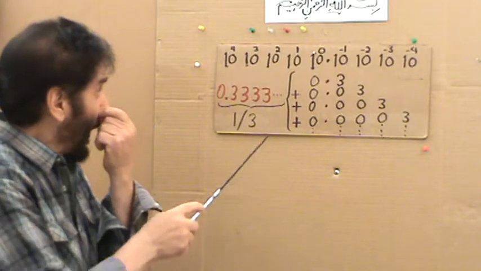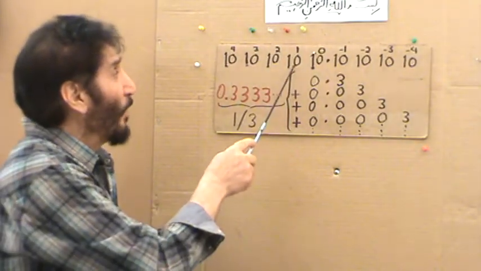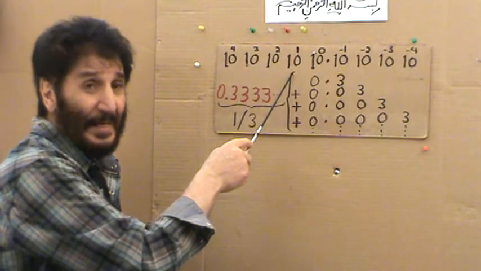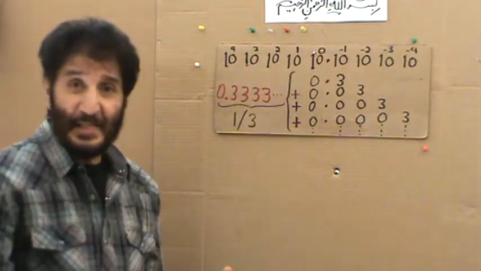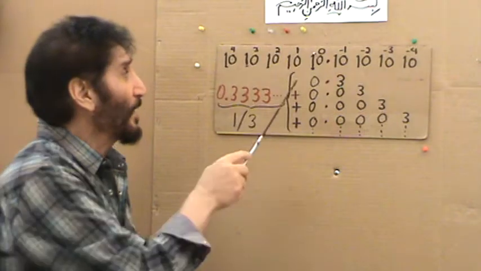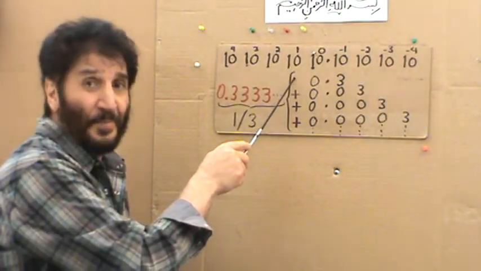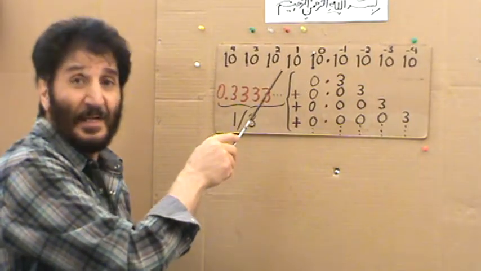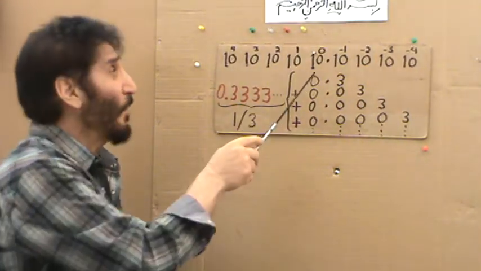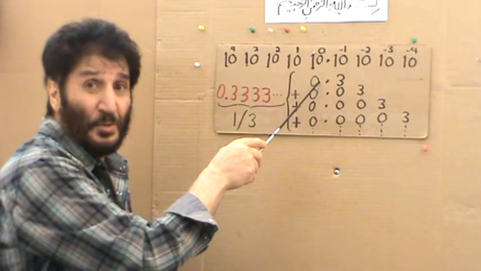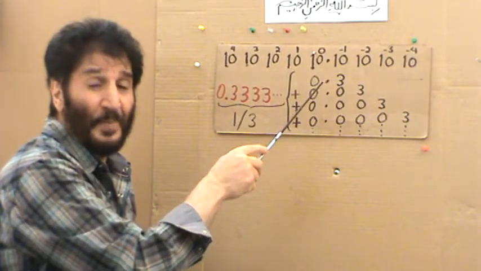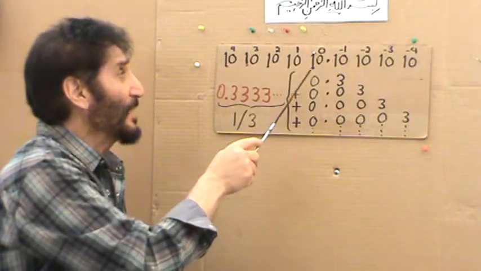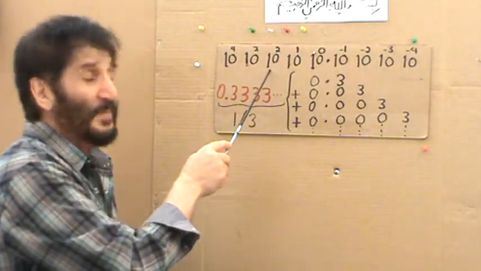For example, if you have 11, the 1 here means the value of that digit is 10. Both of them are skinny ones, both are 1, but the one that falls in this column has the value of 10. The other one, which is a skinny 1 like the first, no difference, falls in the unit column and has a value of 1. So this one has a value of 10, this one has a value of 1. This one has a value of 100.